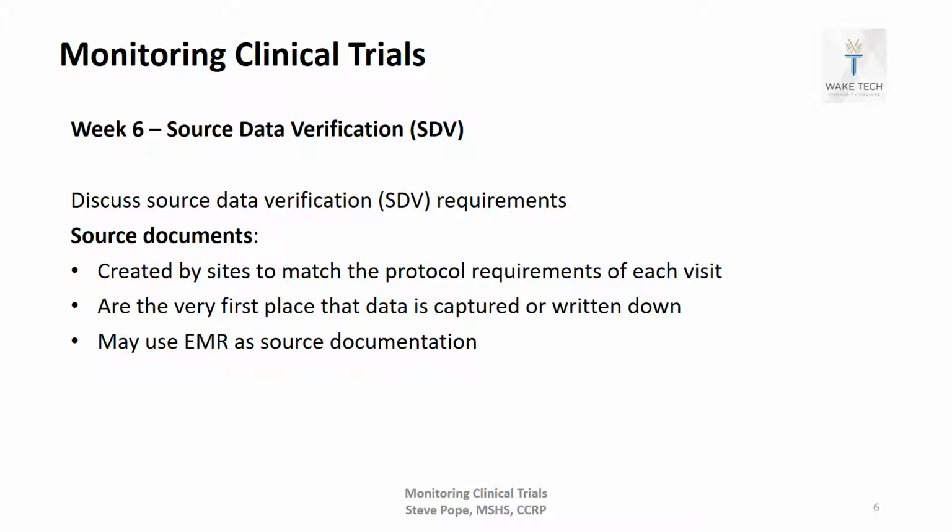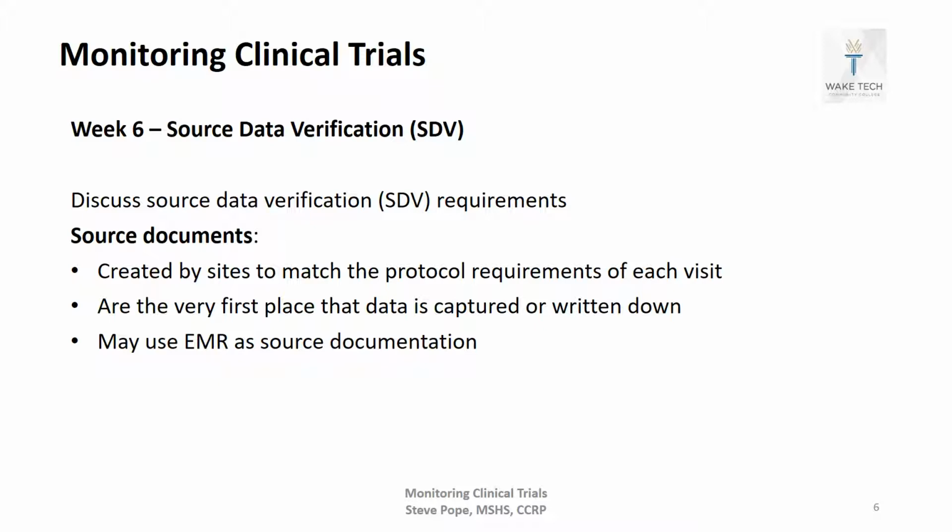So when we're monitoring, it's important that we verify that the subject was properly consented before we're able to review any source documents. So monitoring the informed consent is going to be the first thing that you do when you're reviewing a subject's data when you're out on site. So let's talk about source data verification and some of the requirements that are associated with that.